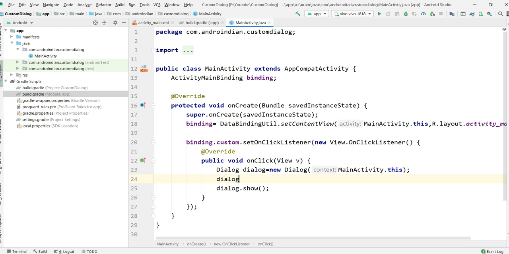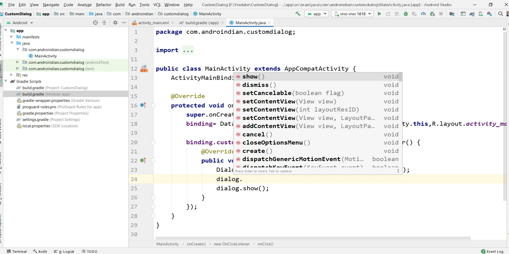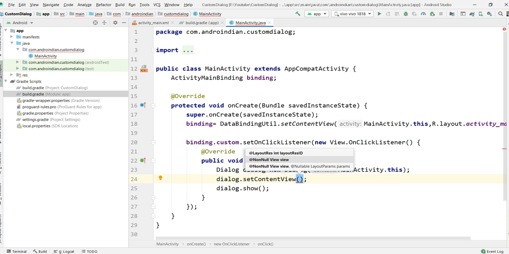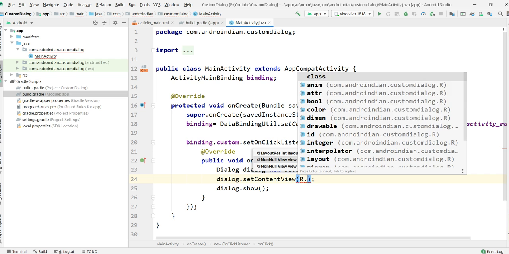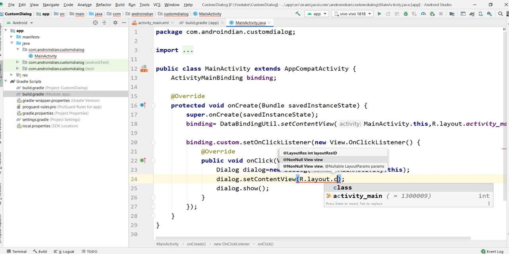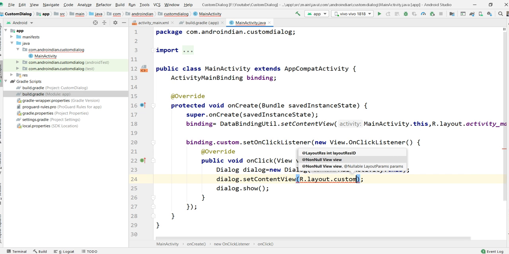Just remember one word: whenever custom is involved in any of the Android sources, one XML file is required. So I'm designing one custom XML based on this dialog. For the dialog I am creating one new XML file, also named custom.